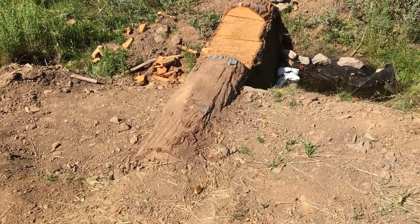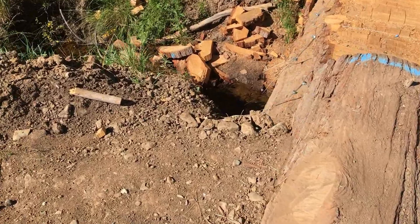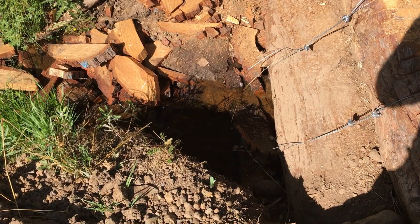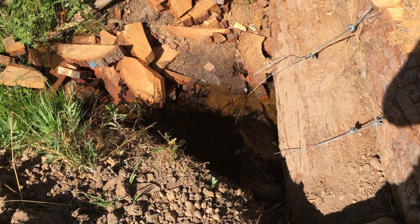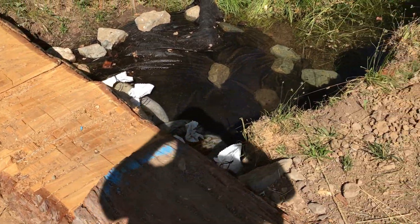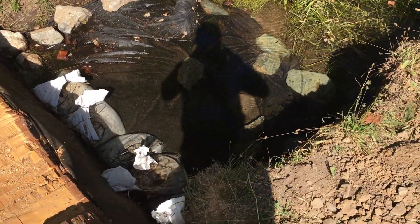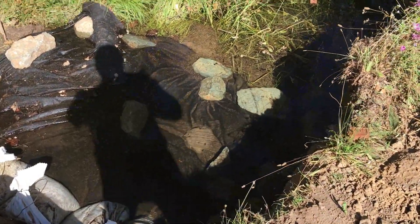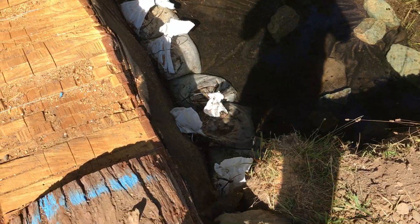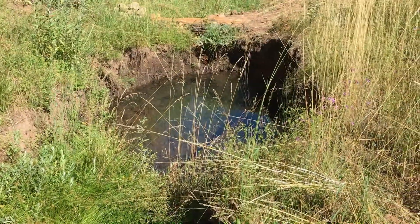Dam number four — the big dam. There is just a small, small sign of water flow. A little trickle. That's why we're not getting any real backup or anything. But the polywogs are in there like crazy though. This did back up a little bit — about a foot deep — to help on this little pool right here.